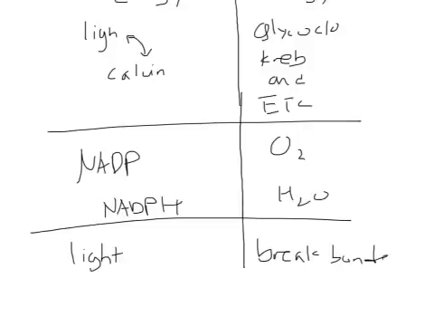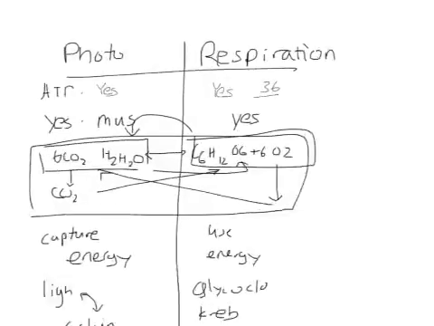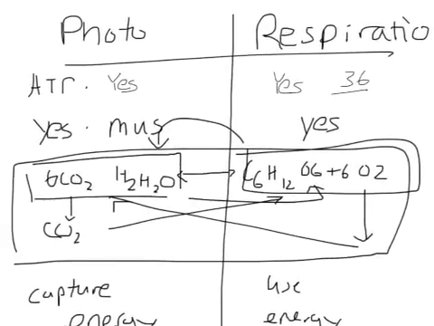So now let's review what we've learned so far. So, first we discussed was ATP created? In both photosynthesis and respiration, yes, they do occur. And light required? Yes, they both do, but in photosynthesis, it's a must. Now, what are the reactants for photosynthesis? There are 6CO2 and 12H2O. For respiration, C6H12O6 plus 6O2.